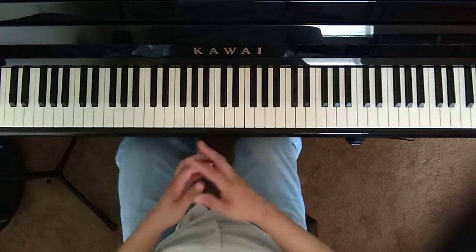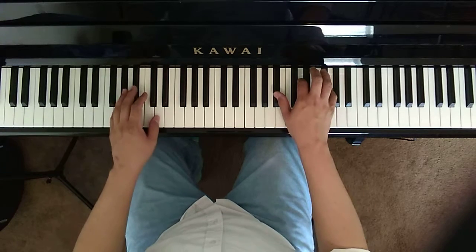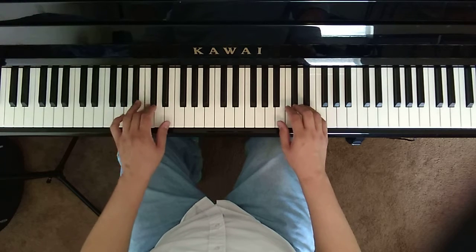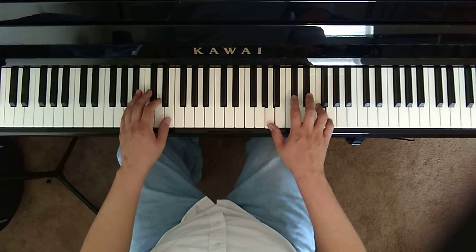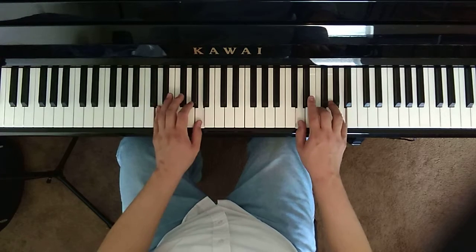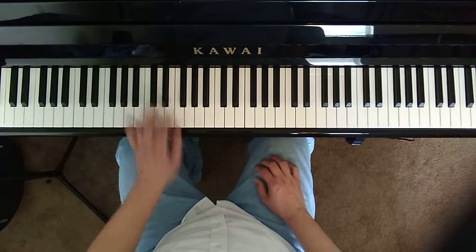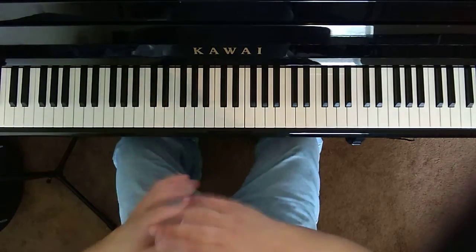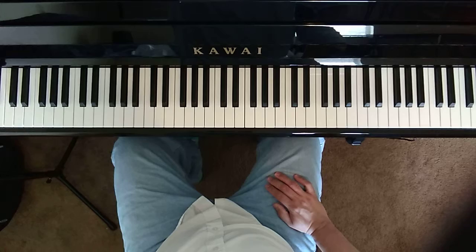Let's put both hands together now with the eighth note counts. 1, 2, 3. 1 and 2 and 3 and 1 and 2 and 3 and 1 and. Excuse me, once again. 1 and 2 and 3 and 1 and 2 and 3 and 1 and 2 and 3 and 1 and 2 and 3 and. Okay, a little bit longer because of the dotted quarter note. So please remember when you practice both hands together that you go very slowly, one beat at a time.